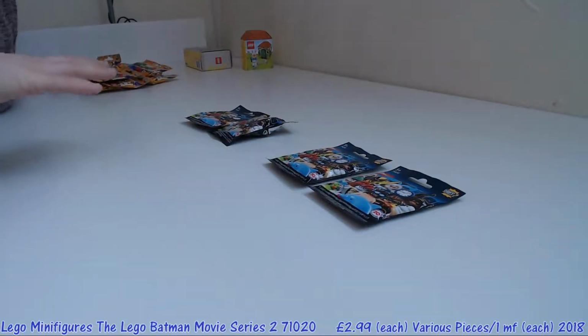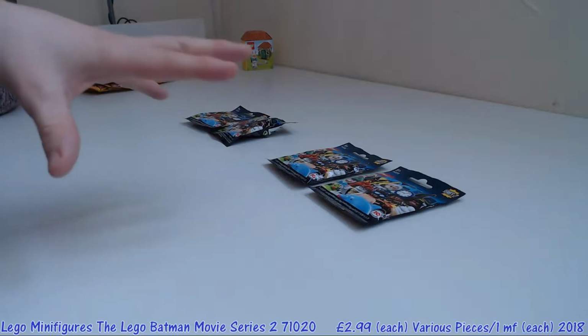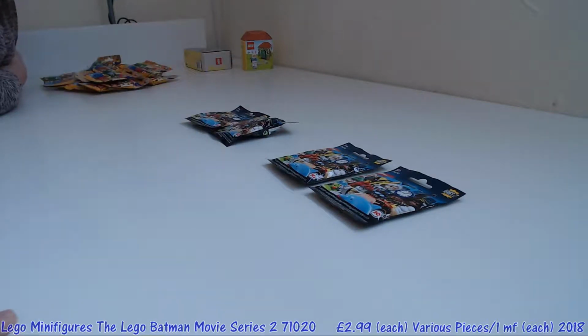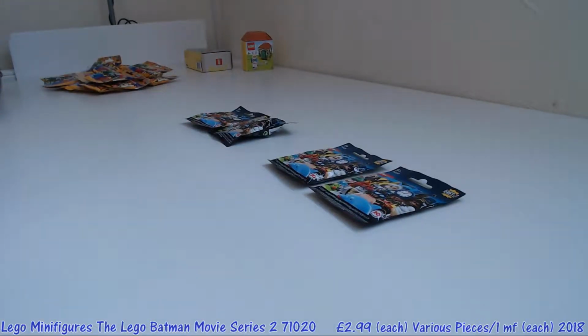Before we do this, I want to just ask Bricks with Bricks a quick question. Do you know the figures that are in the LEGO Batman Series 2 set? And if you do, can you take a guess of what you think our 4 are before we open them?